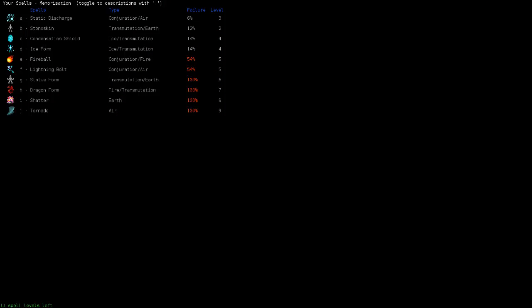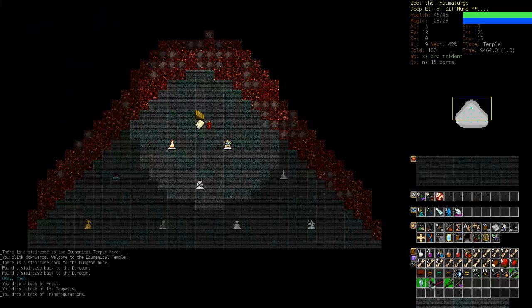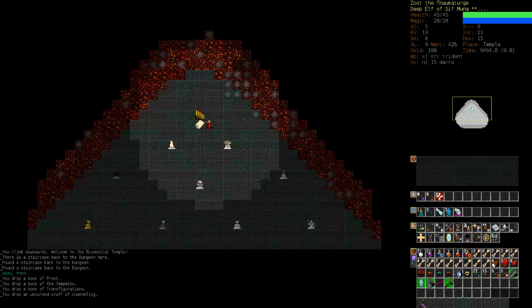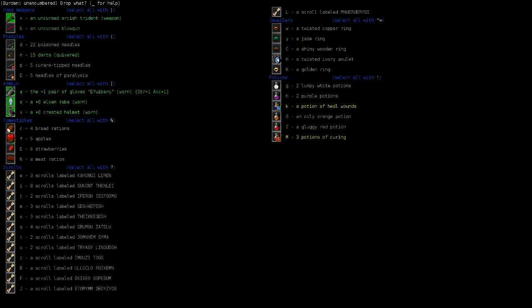Okay, what books do we have? Nothing we need right now. We're going to drop all of those. Ice form could be good, actually. It would allow me to swim across water, but I'm not going to bother with it right now, so I'm just going to drop those. I do not need the Staff of Channeling. If I went with Fayamet, I would want that, but seeing as Sifmuna's channeling is far superior, I will stick with her. I am going to drop these darts I won't need.